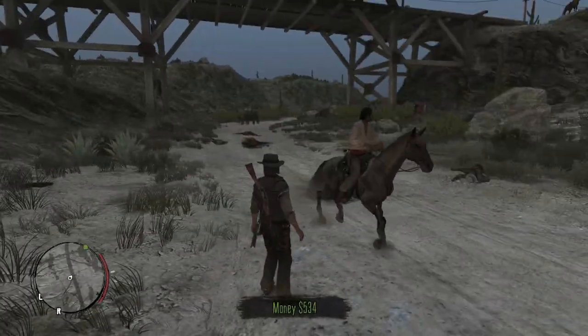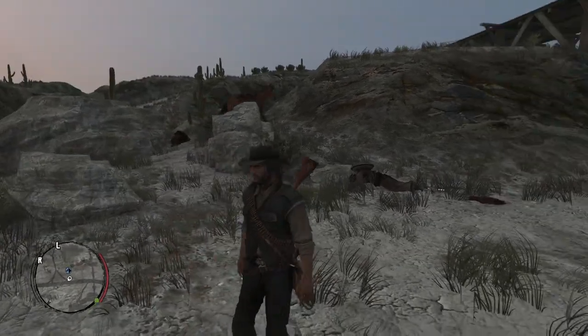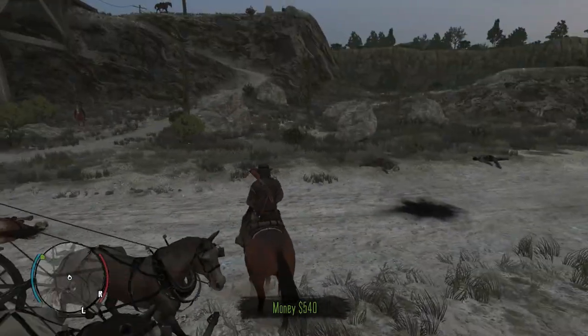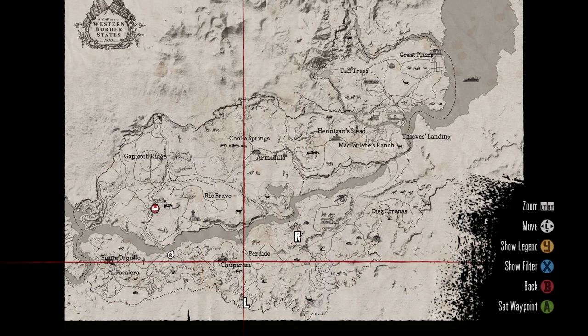Which one's my horse? This one. Come on, horsey. I should have named you. What do I name you? I'll think of something. Let's see. Where are the map locations? So, Luisa is the same location as always, and Abraham Reyes.